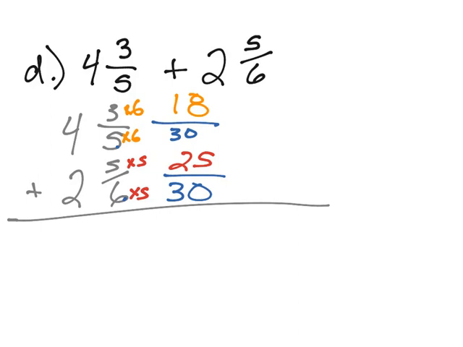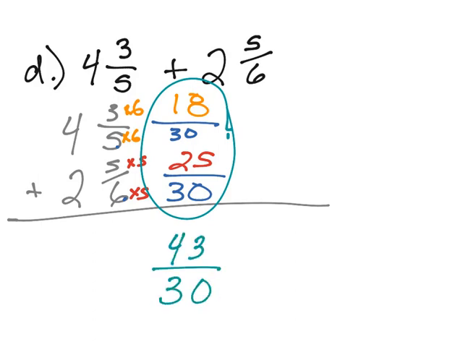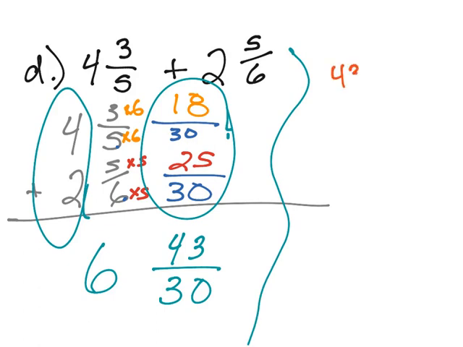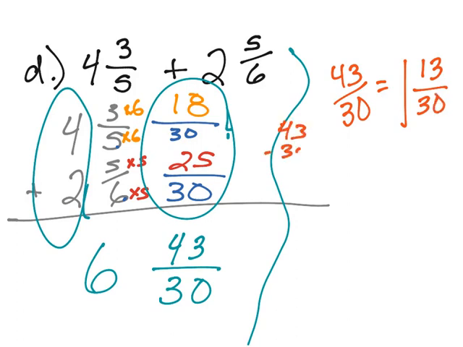Now I'm ready to add my fractions. So when I do that, 18 over 30 plus 25 over 30 gives me 43 over 30. Woo, improper fraction. And my whole numbers, 4 plus 2 is 6. Okay, so now I take my 43 over 30 and change that improper fraction to a mixed number. So 30 goes into 43 one time, and there are 13 pieces left over. So the way that works, if you think about 43 and you take out one group of 30, that's the whole number, you're left with 13. So whatever is left becomes the numerator over the denominator of 30.